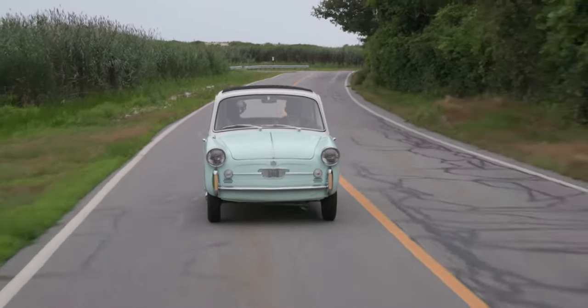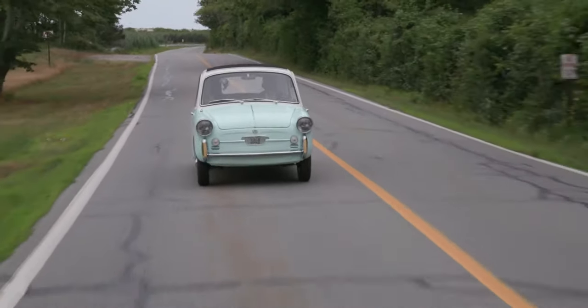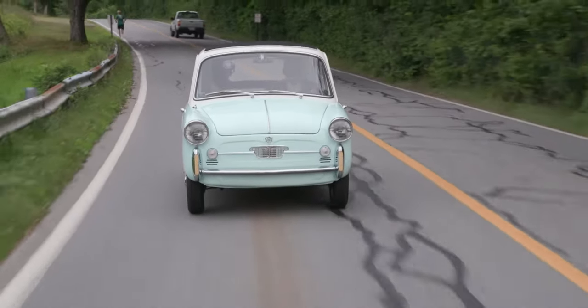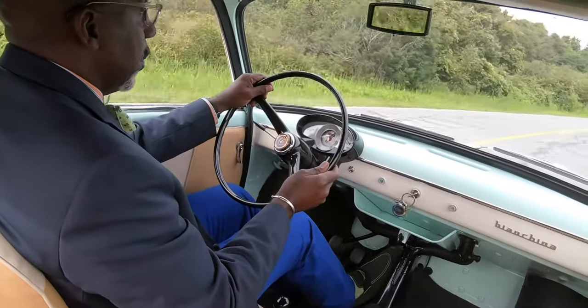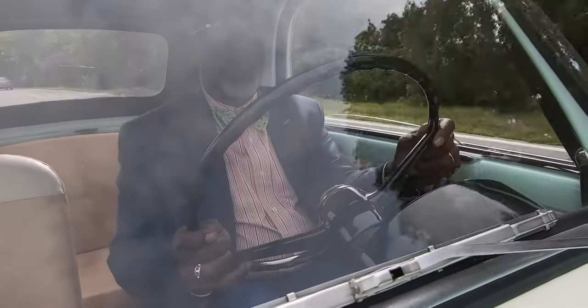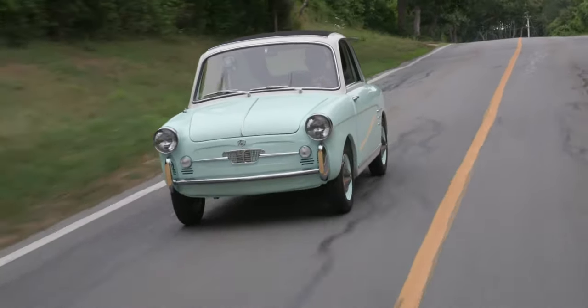When it comes to handling, it's a slightly surprising experience. One would naturally expect that in a car this small, the steering and handling inputs would be very direct and very quick. Direct, yes. Quick, no. There's a reason why this car still has this very large steering wheel for leverage. You always know what the car is going to do while you're doing it, but it's not a car really meant to be hurried. Its natural habitat is the city, but here on a beautiful country road, it's a fairly neat companion. Once you get used to the particular driving dynamics of the Bianchina, it is a lot of fun to drive.